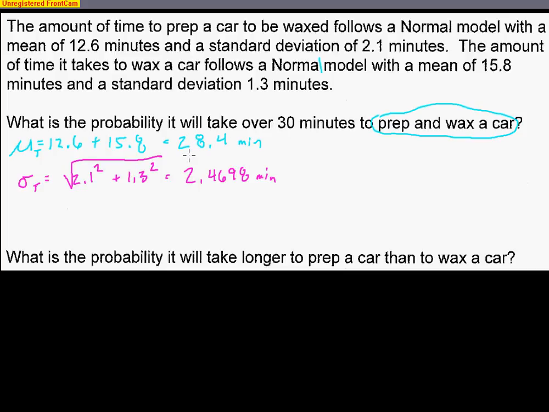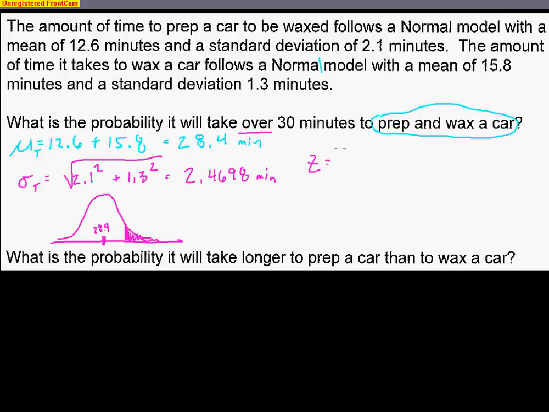So, could it take over 30 minutes? Absolutely. Because I expect 28.4, so it should take under 30 minutes, but because things vary, it could take over. If I think about a normal model here, right smack dab in the middle is 28.4. Somewhere over here is 30. And then anything above 30 is the answer to my question because I'm looking for over 30 minutes. So I need to find its position on the normal model.